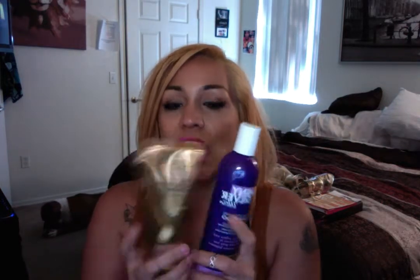Another trick that I've been doing is not only do I shampoo my hair with this, but when I'm doing my mask treatment, I mix these two together and I put it in my hair and leave it in for about 15 to 20 minutes. Not only are you getting your hair moisturized and helping the fibers in your hair and the cuticles and just helping your hair get restored and healthy, but you also have this sitting in there helping with the brassiness and pulling out all those colors that we don't want as blondes.